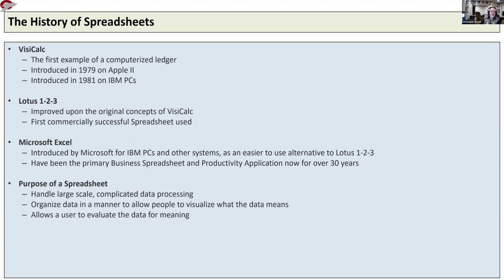The first examples of that were introduced on Apple II and IBM by a program called VisiCalc, which was basically an electronic version of an accounting ledger. Over time, Lotus 123 improved upon that, made it more integrated, added other word processing type capabilities, and the ability to do mathematical formulas. Excel took that to another level and has now been the primary business and productivity tool for over 30 years.